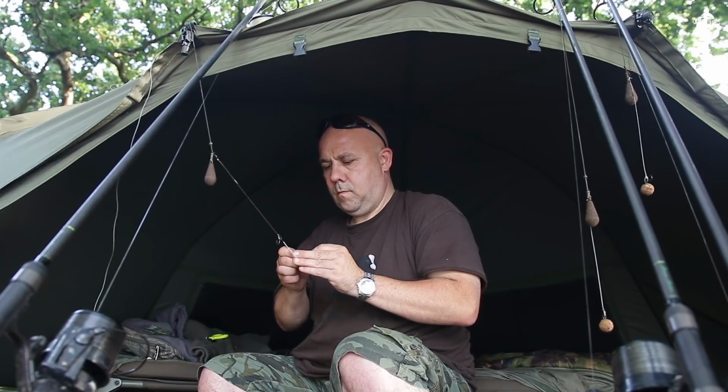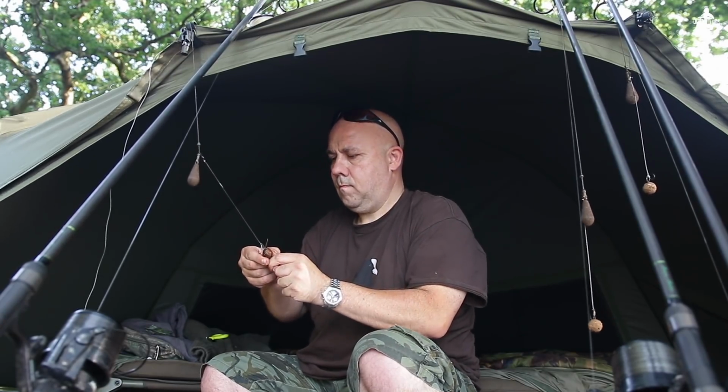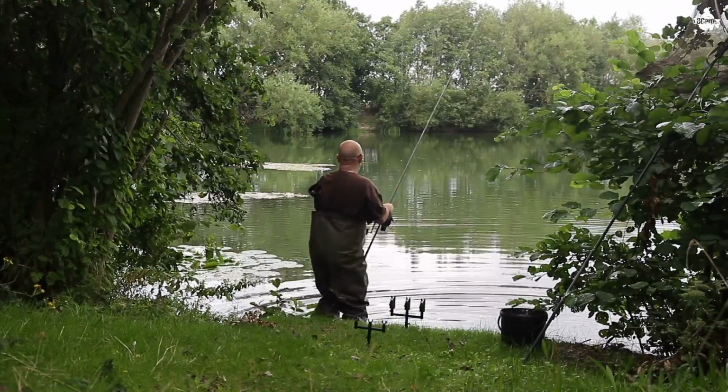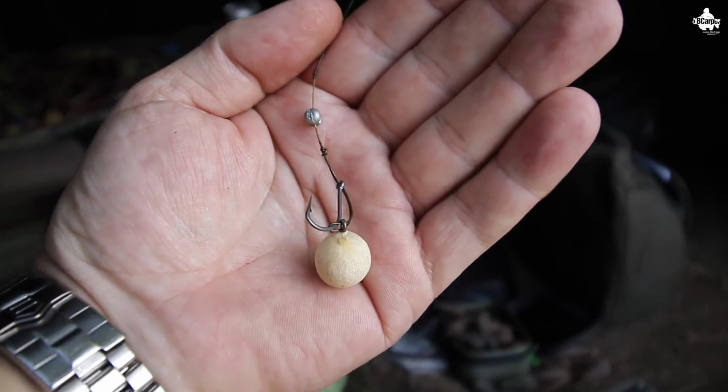But this year, since June, the last 2 or 3 months, because there's a tiny little bit of weed growth in here, I just haven't been able to get any bites on the rig I used last year. So there was a bit of a change going on. If you saw the last summer vlog, which we did up at the Deep Lake, you were seeing that when I got up there, I fished the old multi-rigs.